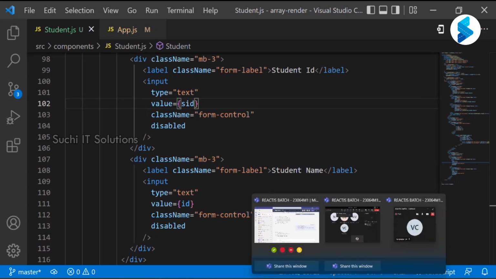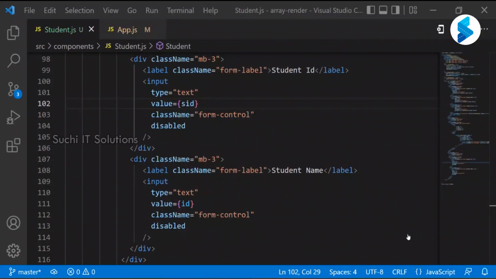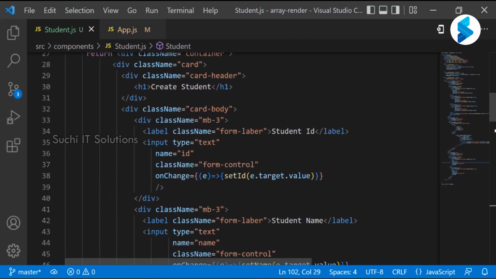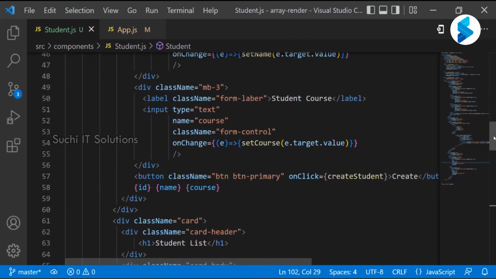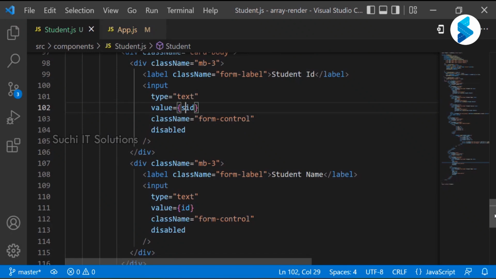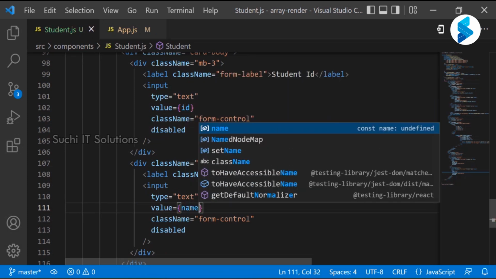Where do I need to check? Go to the top. We are going to provide the ID only, right? On the change event level, whatever values we are using, we are going to get the ID level only. So that's the reason I need to provide the div tag level ID only, not the SID. ID only.